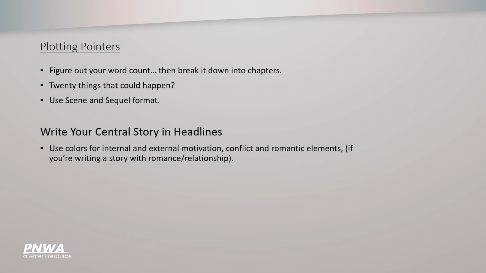Or if that's even too organized for you, write down 20 things that could happen. Yeah, just write 1 to 20 and write a sentence or just a phrase, something that will tell you what you think would happen in this book. Or you can get more complicated and use a scene and sequel format. Just get out a piece of paper and write scene, sequel, scene, sequel for the parts of your book. And again, you can be as simple as beginning, middle, end. The point of this is not to complicate things. The point is to simplify things, but get it out of your head and onto the paper and into your notebook.